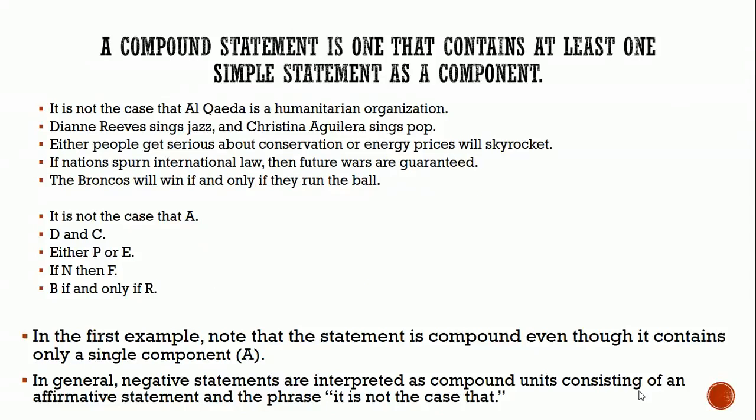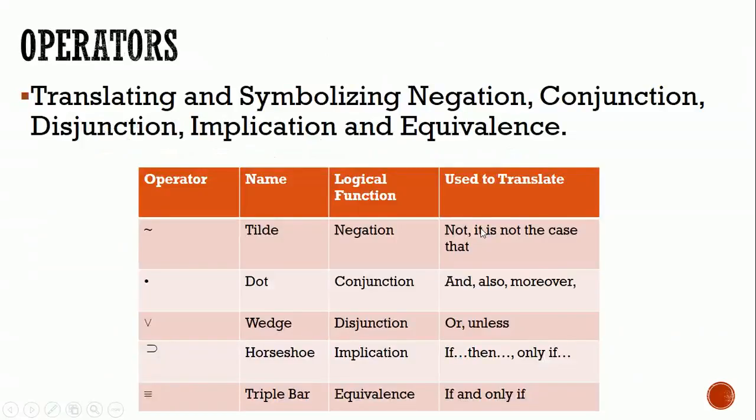Okay. So this is tricky. Remember in the first statement, note that the statement is a compound even though it contains only a single component. So this is the negation, the tilde. It is not the case that Al-Qaeda is a humanitarian organization. All right, now we're going to go through all these different deals here. So you'll get to know these very well for the next few weeks.